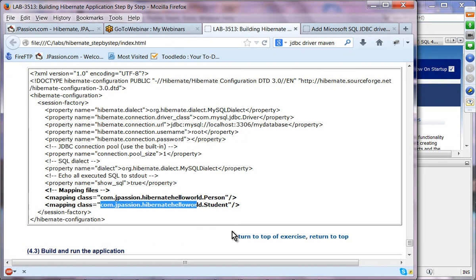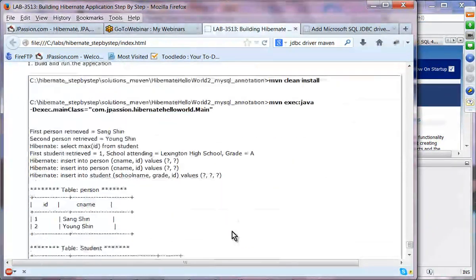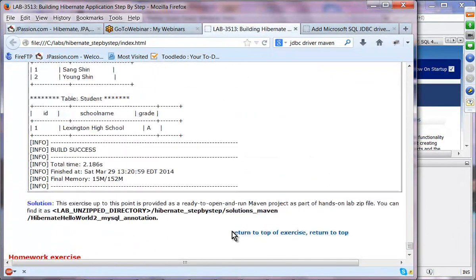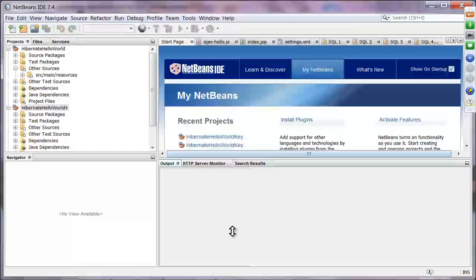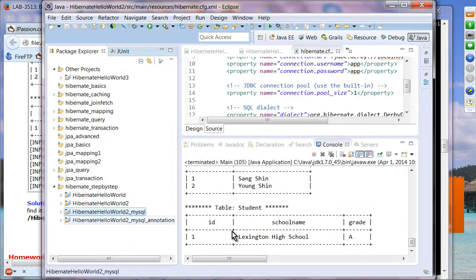This is the source code Hibernate will look into to find the mapping information from the domain class to the table, and then you can just build and run the application. That should work exactly the same. So I am going to run the solution.